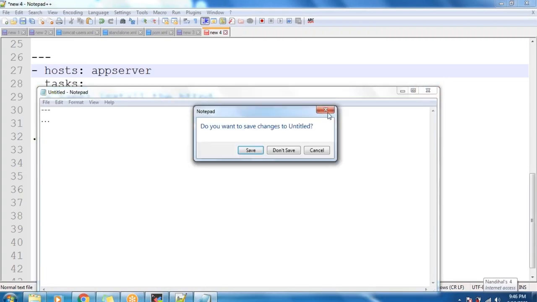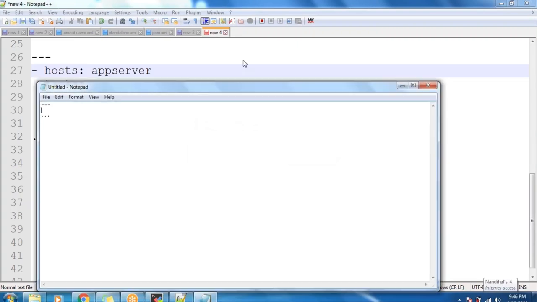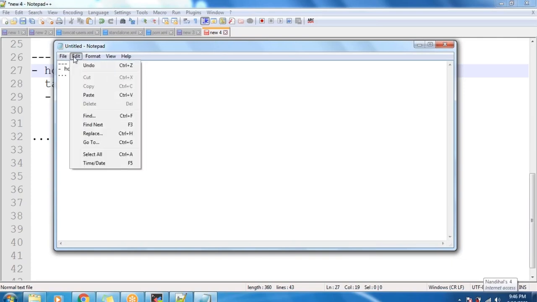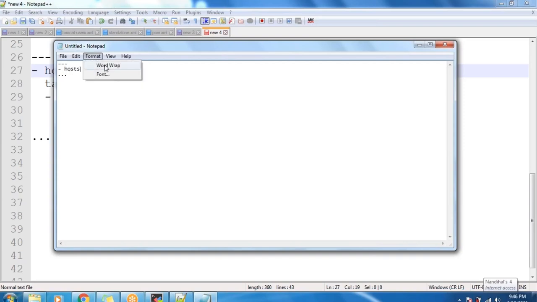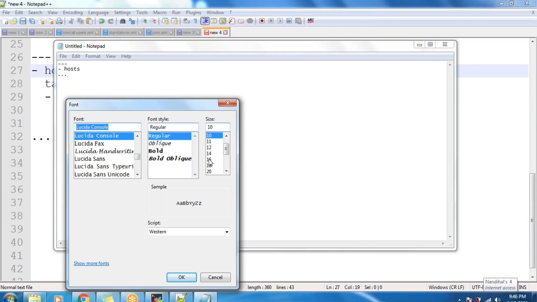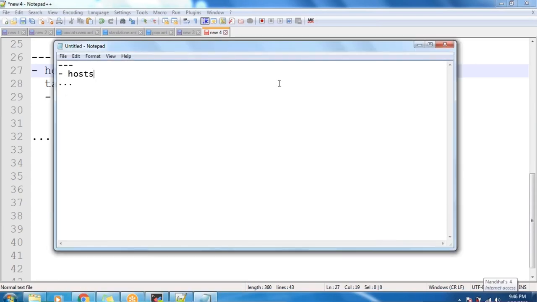Yes, sir, it's visible. Okay, so hyphen hosts. I think I can maximize here. Format, word wrap, font. So three hyphens and three dots, hosts colon.